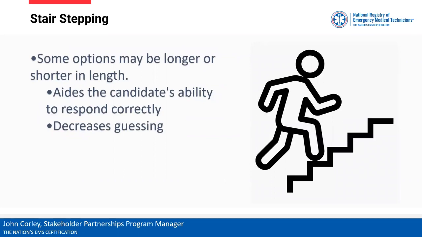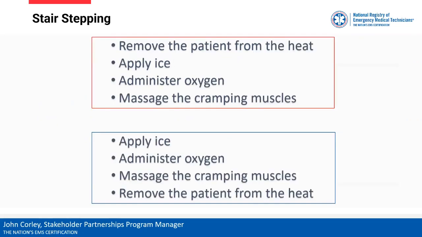Stair stepping. Some options may be longer or shorter in length. It's going to aid the candidate's ability to respond correctly and decrease guessing. And really, I'll give you an example of what that looks like here at the top. The reason it's going to enable somebody to guess potentially is you're either going to shoot for the shortest or the longest answer option, and it makes it a little obvious here. So like apply ice might be the right answer here.